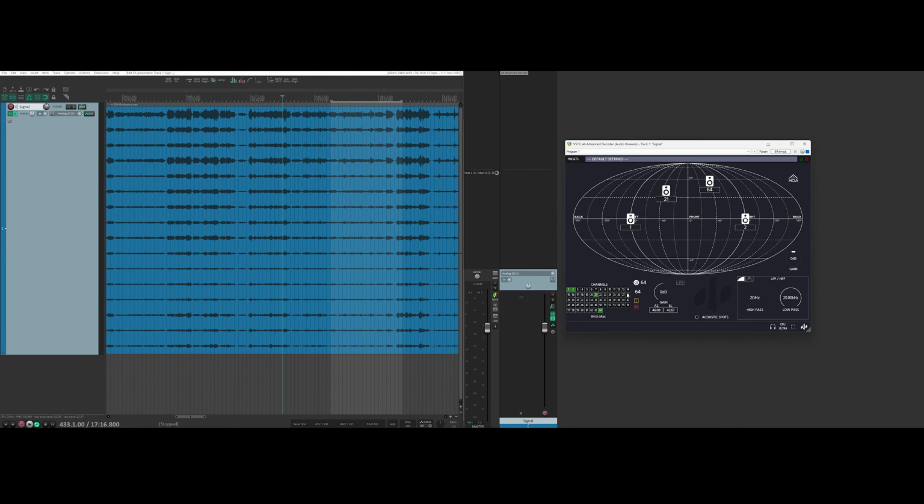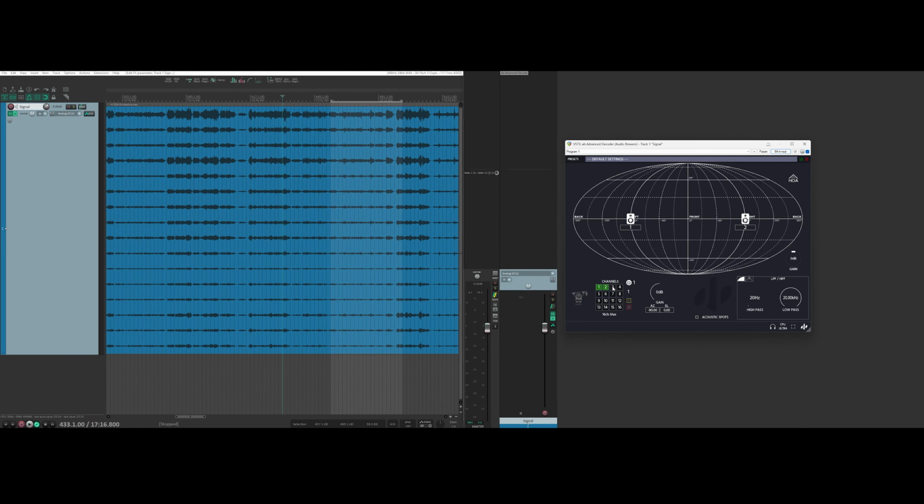Okay, so let's explore other properties of AB Advanced Decoder. Aside from these per channel properties that we have talked about, you also have LFE assignments. From channels 3 to 64, you can assign any channel to go to the LFE. By setting a channel in LFE mode, you are ensuring that the calculation of the decoding is skipping that channel because the LFE channel is omnidirectional and you're sending the whole omnidirectional signal to that channel.